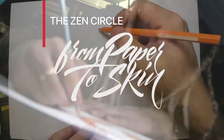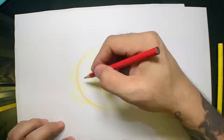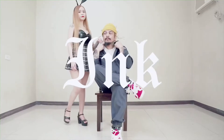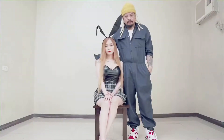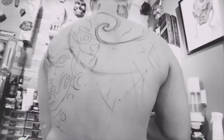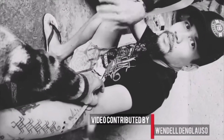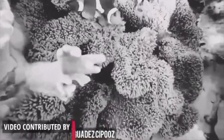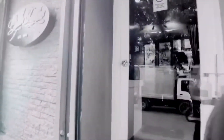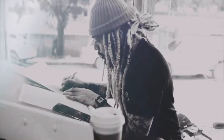On the next tattoo story from paper to skin. Tattooing is a part of Philippine history. From the mountains of Kalinga to the islands of the Visayas and Mindanao, we are once called the Las Islas de los Pintados. In this part of our journey, we'll continue to showcase and seek the importance of the deeper meaning of this tradition that our ancestors had given us. Join us here to learn the whole process from scratch to finish. This is Queen City Ink Presents: From Paper to Skin.